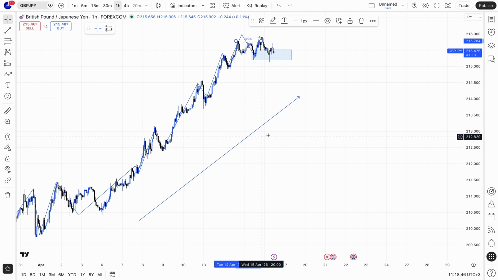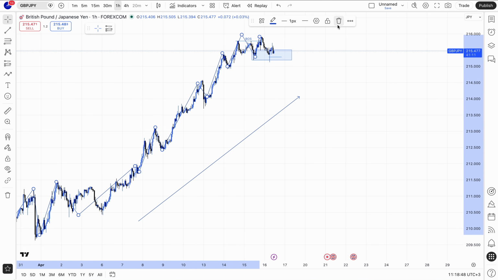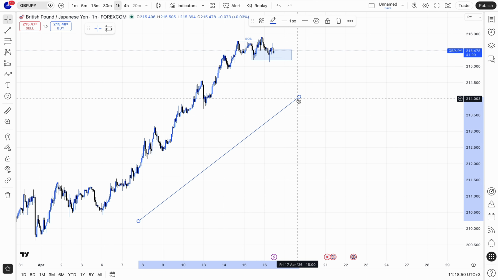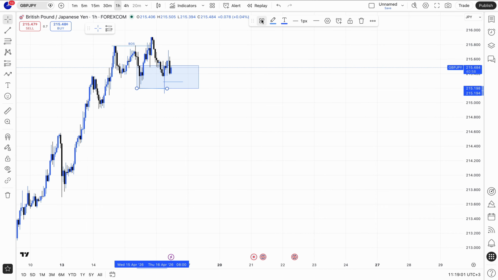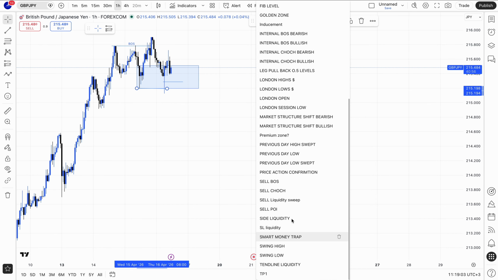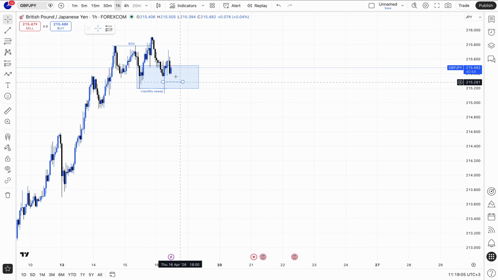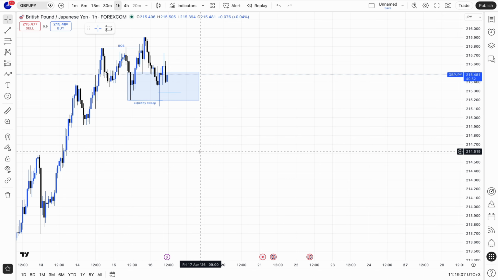So we're going to be patient, and we're going to be more patient about this. If you see it cleanly, you can understand that this is our break of structure to the downside, and this is our order block. The price came, and then we had our liquidity sweep during Asian session, a clean liquidity sweep to the downside. That means the price is planning to move forward.